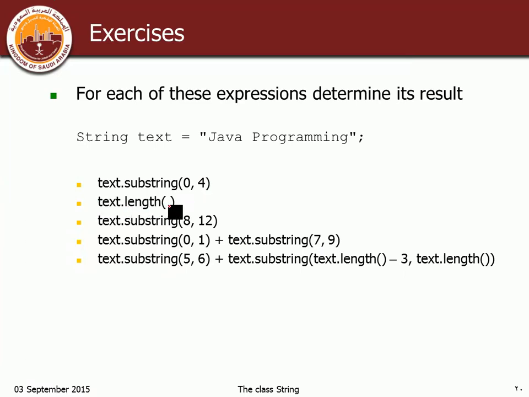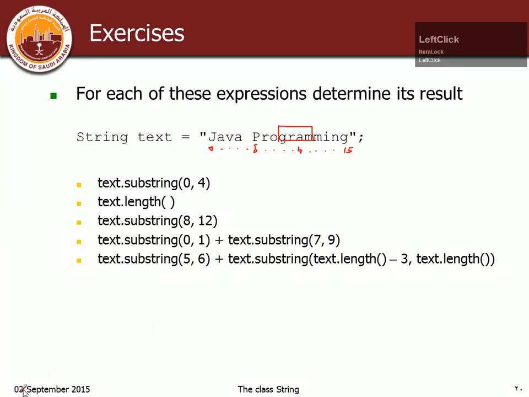Text.length is 16, because we said from 0 to 15. So it's 16. All right, so what about substring(8, 12)? Let's go back. This was 0. This was 5. This is 10. And this is 15. So we would like to have from 8 to 12, 12 not included. So this is 5, 6, 7, 8. We take this until 8, 9, 10, 11, and we stop there.